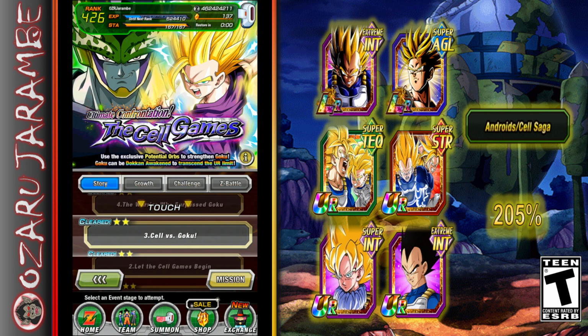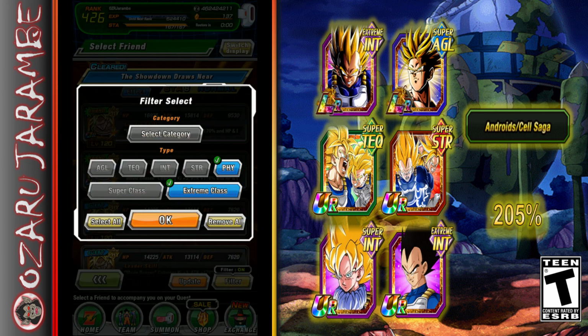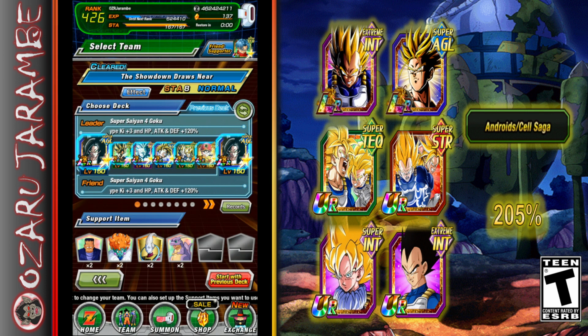So I'm going to go ahead and show you real quick the team that I recommend bringing in. Or there's not really a recommendation for a team, but as far as boost category goes, Goku's family is going to be the boost. And luckily, any of the Goku's family units, free to play or not, are able to be brought into this, and there's a lot of LRs that you can bring in. So you can do a full LR team and get a 245% boost.